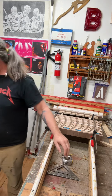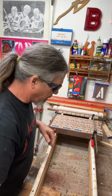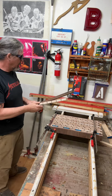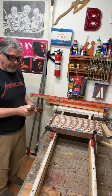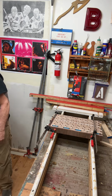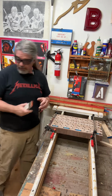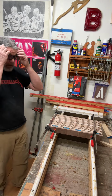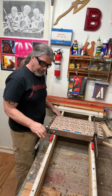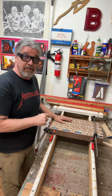Go ahead and clear this off. Get this thing all put together, put back. Put all this scrap over here for now. Get everything out of my way so when I go ahead and glue this up, I'm not running into issues. So bear with me for a minute, let me get things set up and we'll take it from there, all right?